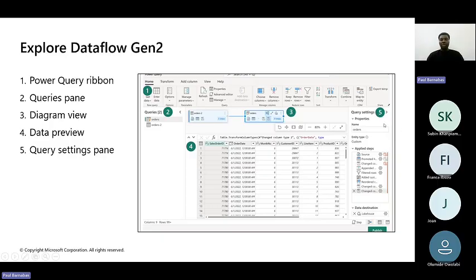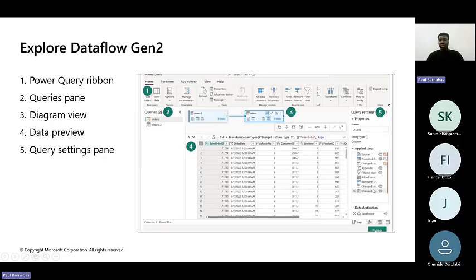And last but not the least is the query settings. As I said, every step, every transformation that you carry out within the data flow is recorded. And that's what you see under these applied steps. You can see the first one is from the source. You promoted the first row as headers. It changed some data type. It appended some records, filtered. All these are recorded, right? So if you need to remove a step, you just click on the X, and then it goes back. That's the beauty of it.